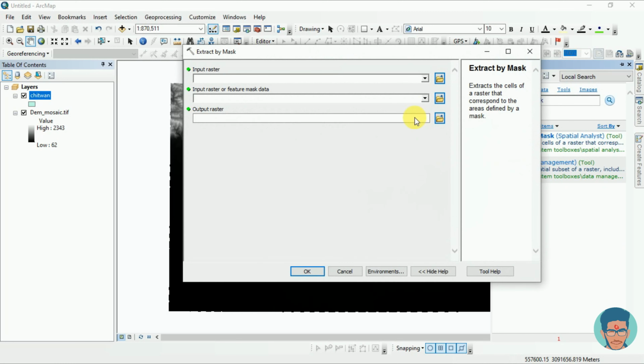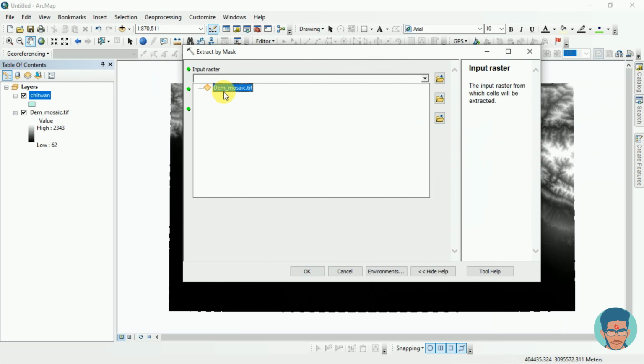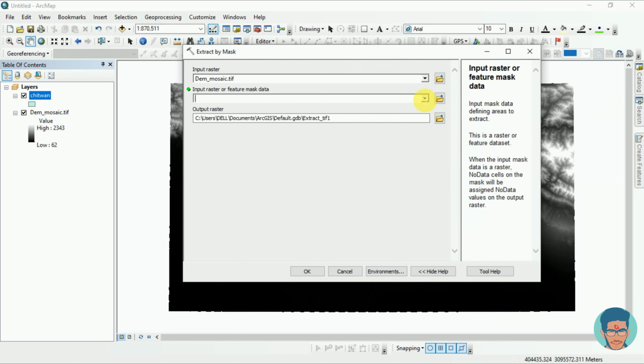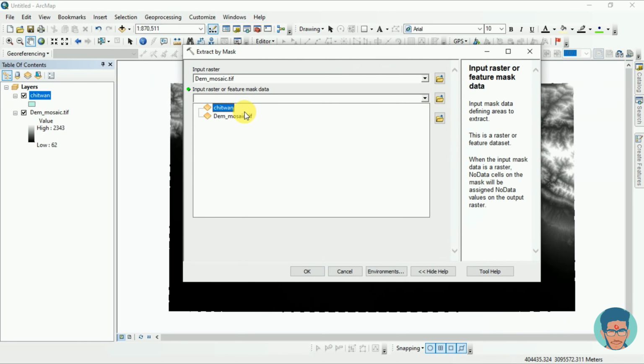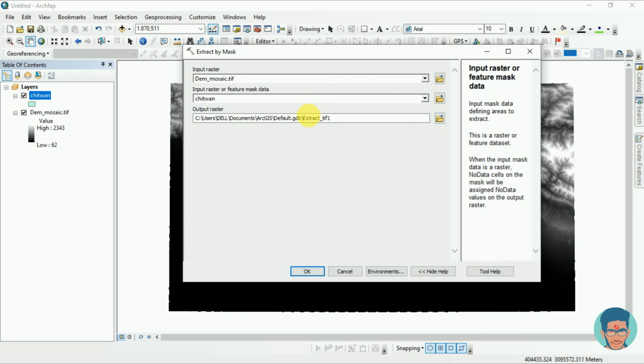Now you have to input your DEM file and the layer you want to mask or clip out. You have to give a suitable output location and then click OK.